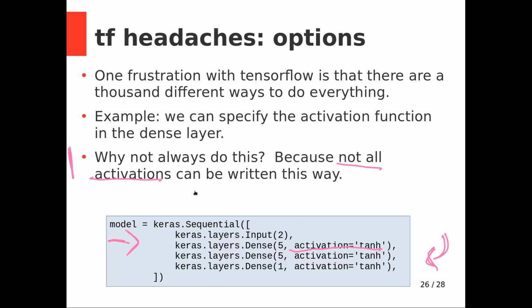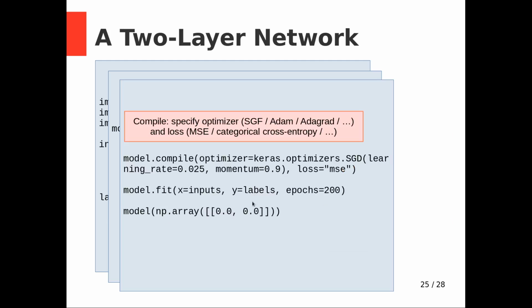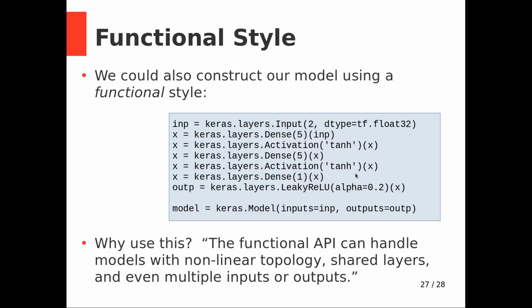And in fact, the important LRelu, which saying LRelu tells you nothing, but I guess saying leaky relu also tells you nothing. But the important leaky rectified linear unit cannot be written this way. It has to be written as a separate layer. And we're going to want to use those, which is why I wrote the networks like this rather than like this. Good habits early.